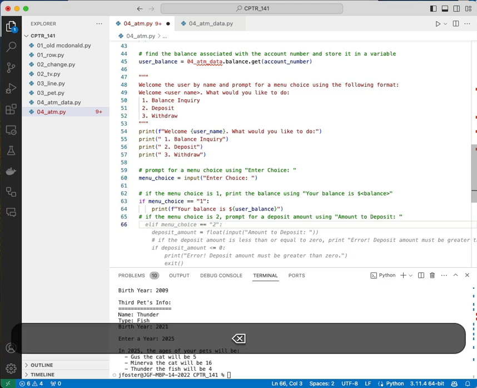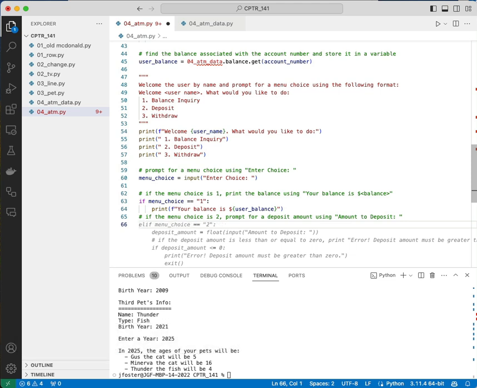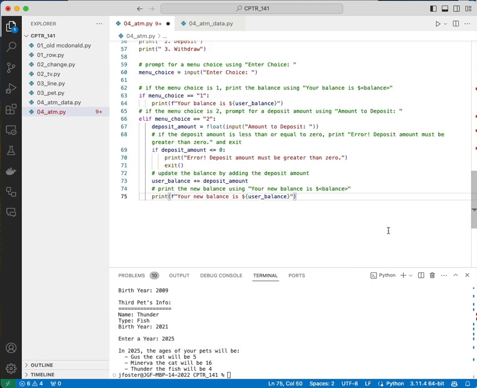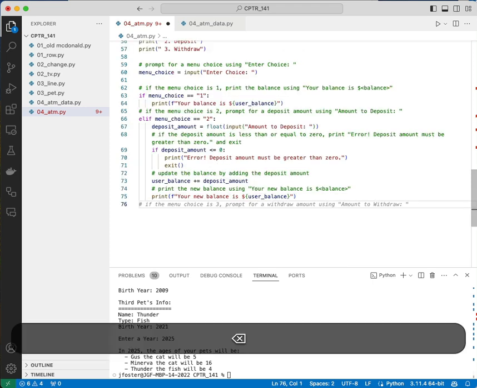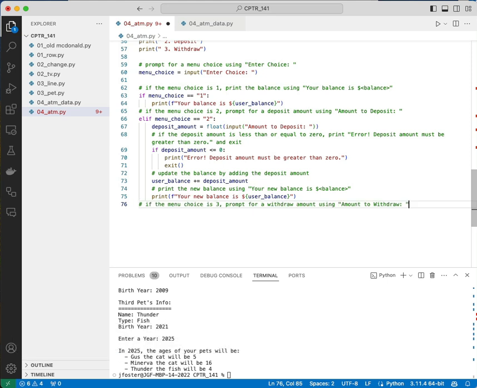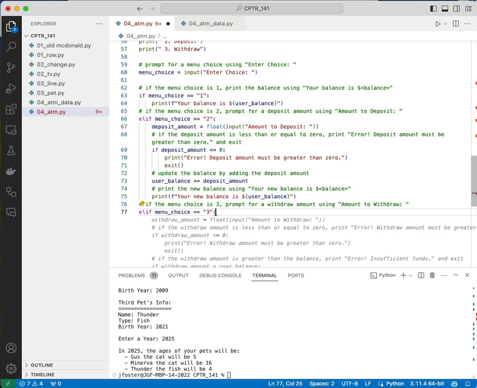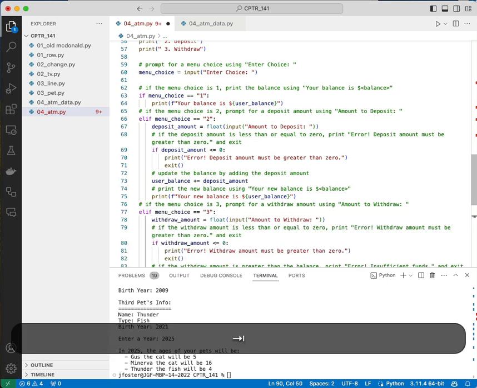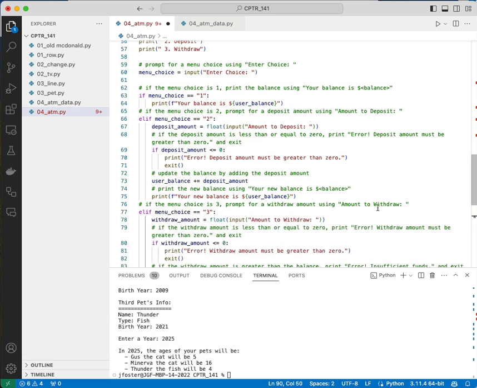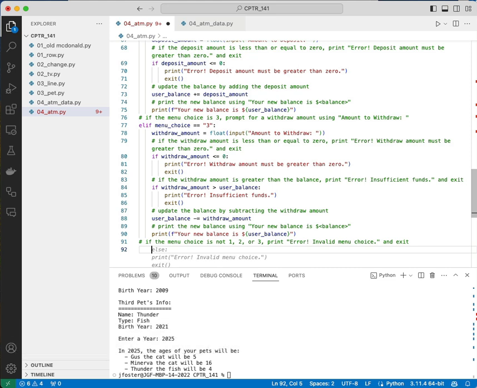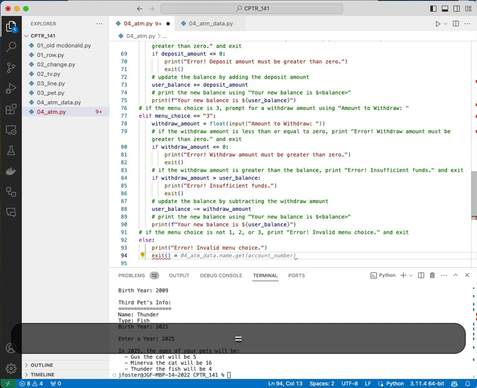Now it's offering some code to also check that the balance must be greater than 0. So I'm going to accept that and then work off of 3 with the withdraw amount. Notice this time instead of it saying withdraw amount, it said amount to withdraw. It was copying my earlier one. And then if we don't have it, we're going to say an invalid choice.